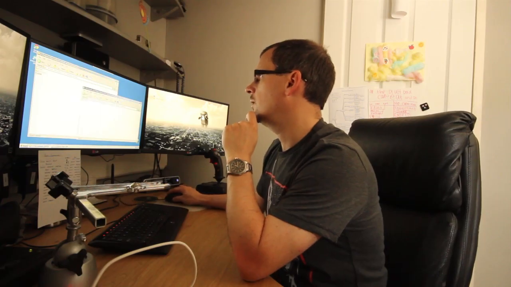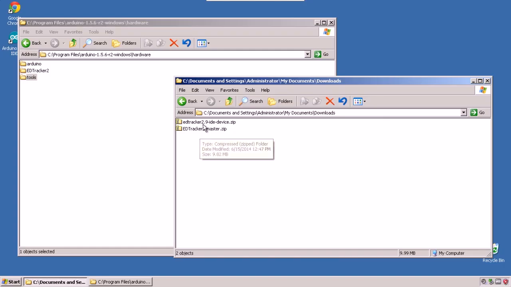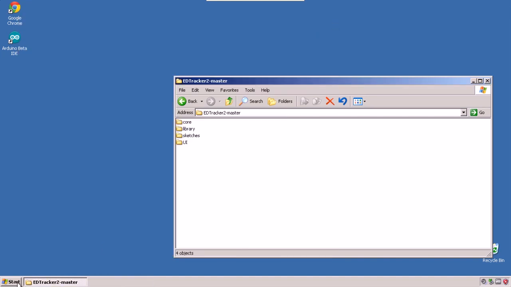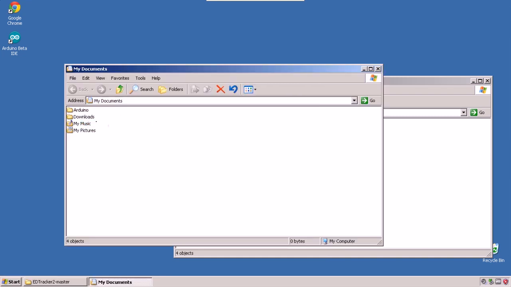Next thing we want to do is unpack the source code that we downloaded off GitHub. That was in this EDTracker 2 master zip. If you open that up, you'll see 4 folders: core, library, sketches and UI. What I'm going to do is go to my Documents, and I have an Arduino folder there.